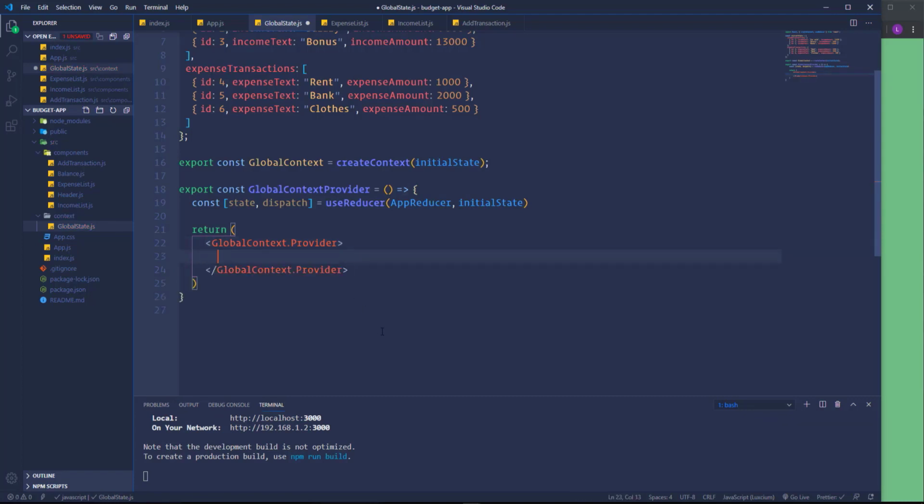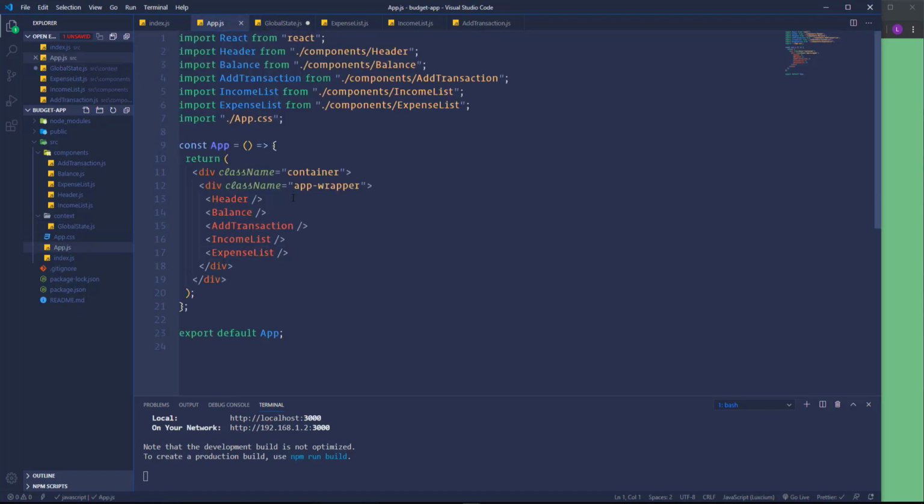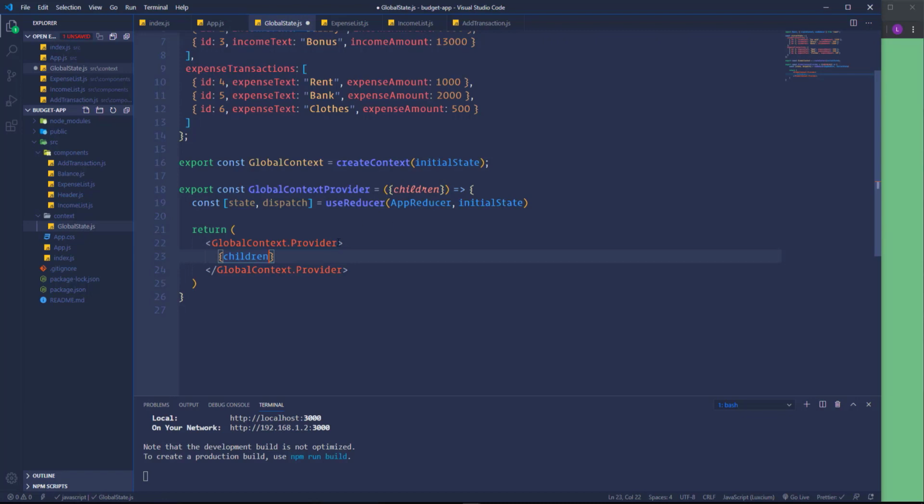So as I said, we will wrap the application with the provider. In order to get access to the state from the components, we have to pass here children as the prop, and then we have to pass it down below as well. So again, the children will be all the components that exist in our application. Besides that, the context provider should have the value property. It will include the object in which we can pass some data. I mean the data like the state and also the methods that will dispatch the actions.